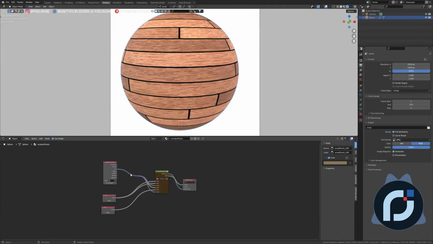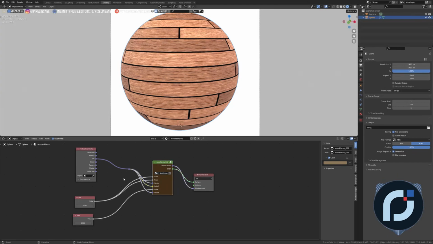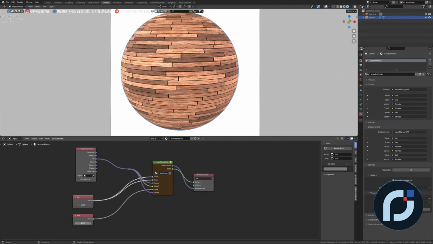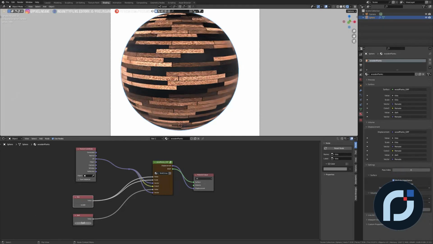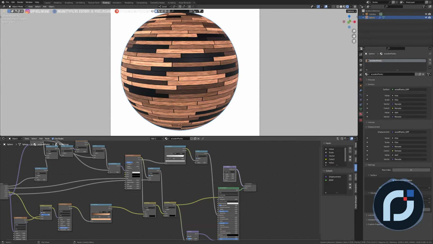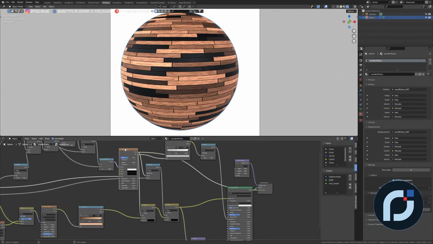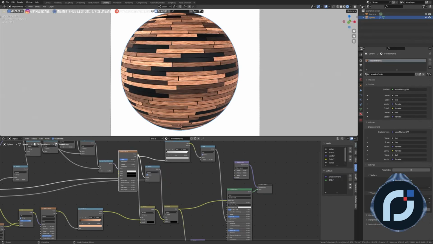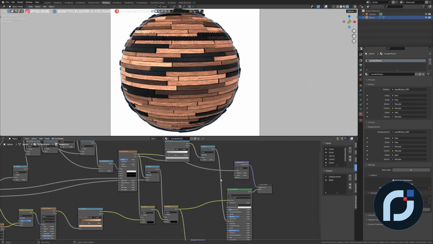Just clicking it, and you will see there is a group with a lot of options. Also, right here we can change the number of tiles, which is pretty cool. Also, we can change the dark side a little bit, and super cool. Let's do 1.5, and then pressing tab, selecting the group node, we can dig into it. As you can see, there is a free slot for displacement using the brick texture. And yeah, we can just try and see. Yeah, so we can connect the color from the brick texture to the height of the displacement, and voila.